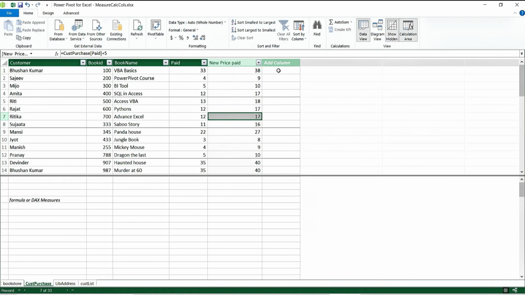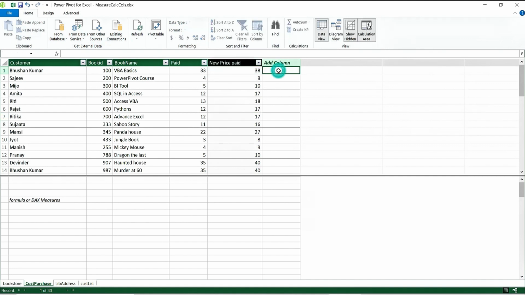Okay, let's do this once again. For example, I go here. Now what I want to do is I want to create a column which should give me 2 categories: less revenue, high revenue, for example, right? Now we all know if functions. We will talk about the if in DAX also, right? It's very different. I mean, concept is same, but the functioning is quite different. But for now, I'm just going to build a formula that if the paid price is greater than 30, it's high revenue, otherwise it's low revenue.